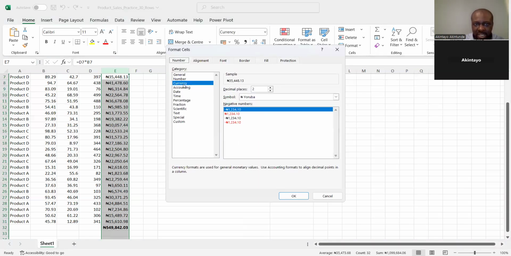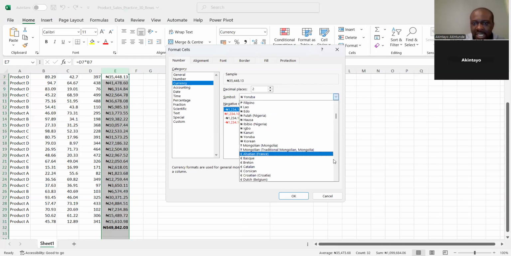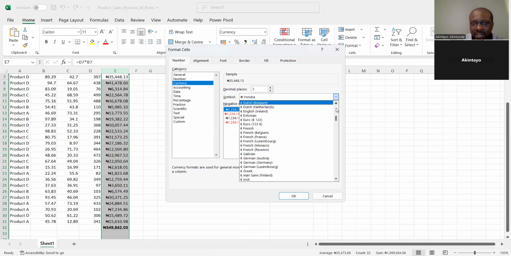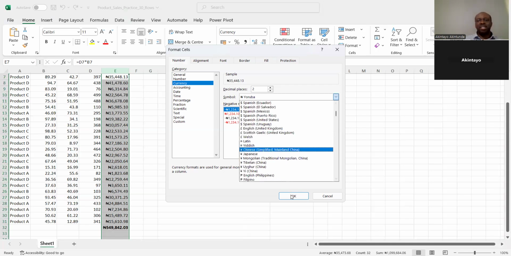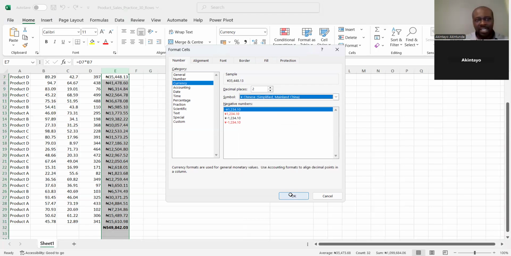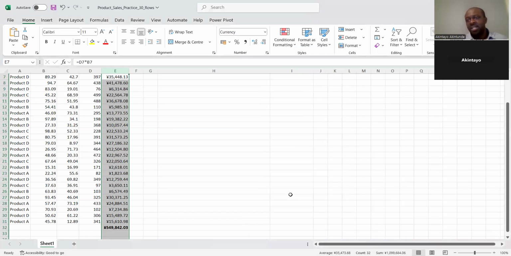Once currency is already highlighted, you go to the symbol side and check for Chinese yen. Then you click OK, and it gives you the Chinese currency.